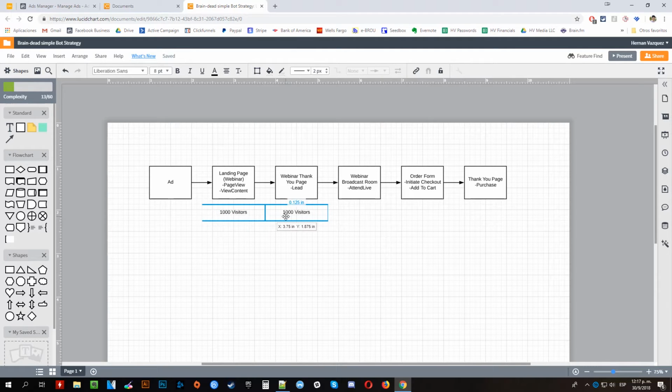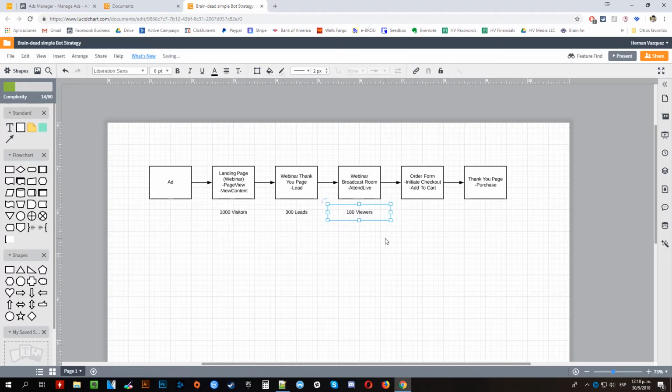Then a healthy landing page, let's say that it converts at 30%, so you will have 300 leads. Then out of this, let's say that you have a 30% attendance rate, or even further if you're running on-demand webinars, every 10 minutes, you would have maybe 60%. So 6 times 3, 180 viewers.